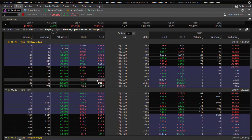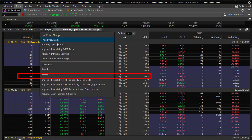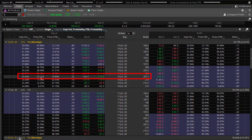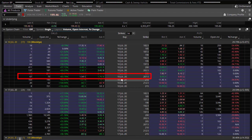I said this, I think, in the first video. If I buy this call option right here, I don't focus on deltas and all that other stuff and probabilities, but if we were to focus on that, let's see if I can find it here. All right, so this one right here, I think it was this one, is 207.50, has pretty much a small 20% chance of being a winner, according to the probabilities of the platform, which are just that, man-made probabilities. They're not facts, which I don't put a lot of weight on now. You'll find probabilities are wrong all the time.